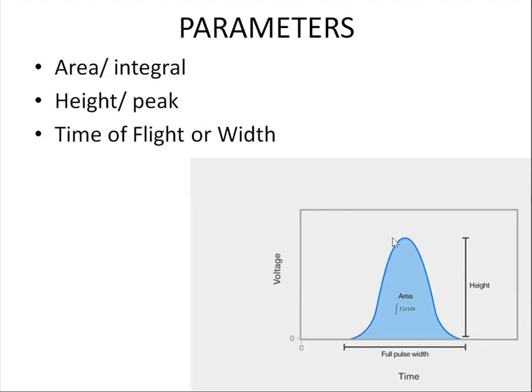Okay, now this particular pulse which is generated has different indicators. There is a height of the pulse, width of the pulse, area of the pulse, and then time of flight. So for example, if you want to take any parameter, you have that parameter in these denominations. If you have forward scatter, you have forward scatter height, forward scatter width, forward scatter area, and forward scatter time of flight. You need to select which one you want.